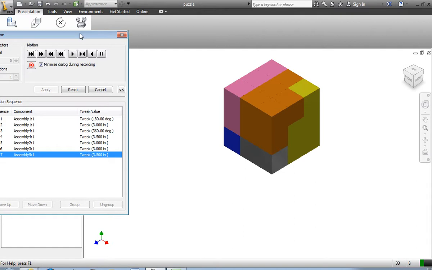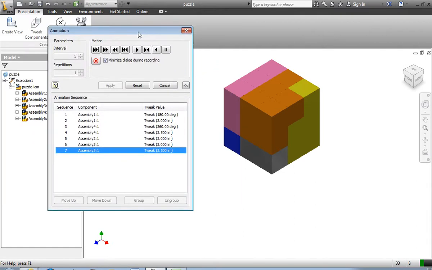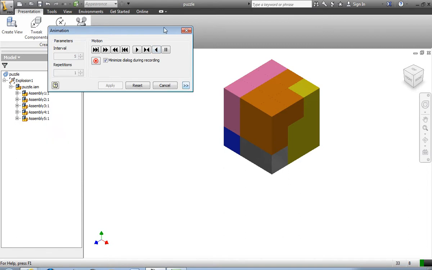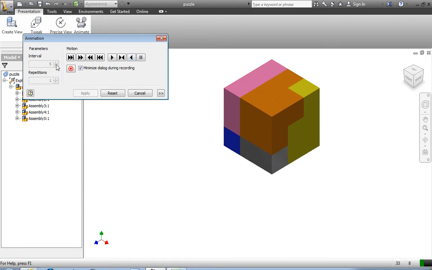So what I want you to do for yours, I want you to make it like Tetris. Follow the principles I've shown you here. You're going to make one part rotate and then move in position. Make the second part rotate, move it in position. When you're ready to go, you'll notice that this closes this dialog box here. When you're ready to go, what I want you to do is record it. Make sure it's on 5. I want you to record it.